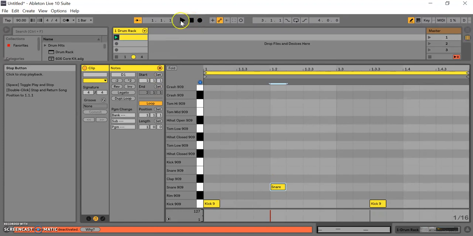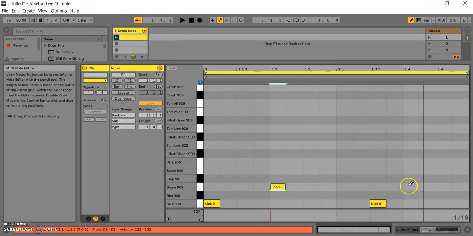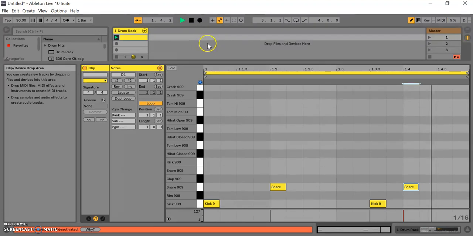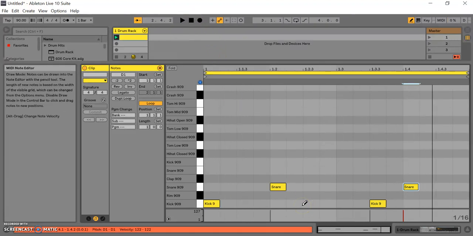Let's just have a listen to that. And then we're going to finish off with a snare on the fourth beat. So let's listen. All right, so you've got a bit of a lopsided sort of almost swung sound with that delayed kick. Displacing it from the downbeat and putting it on the upbeat of beat 3 just gives it a little bit more momentum leading into the downbeat of beat 4 on the snare.